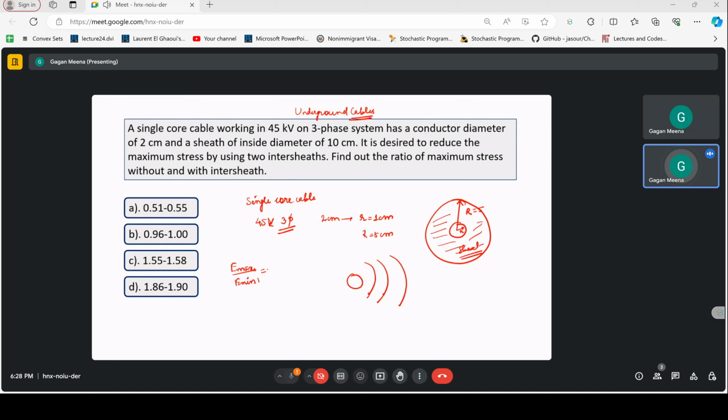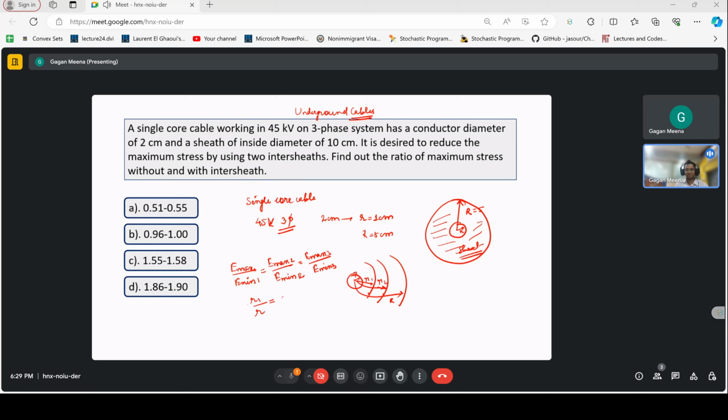As a result, this is r, this is R1, this is R2, and finally this becomes capital R. So R1 by r is equals to R2 by R1 is equals to capital R by R2. Let's say it is alpha. So if we take the product, this is R1 by r, so capital R by small r will come out to be alpha cube. And from here we can find out alpha.